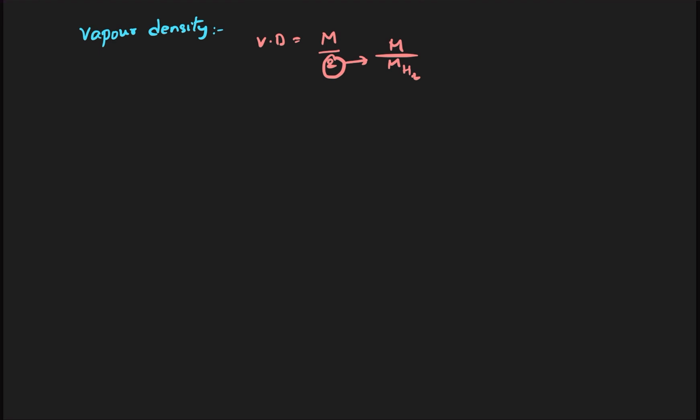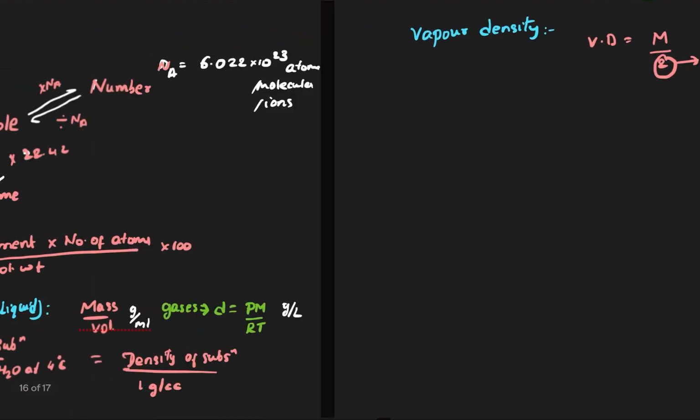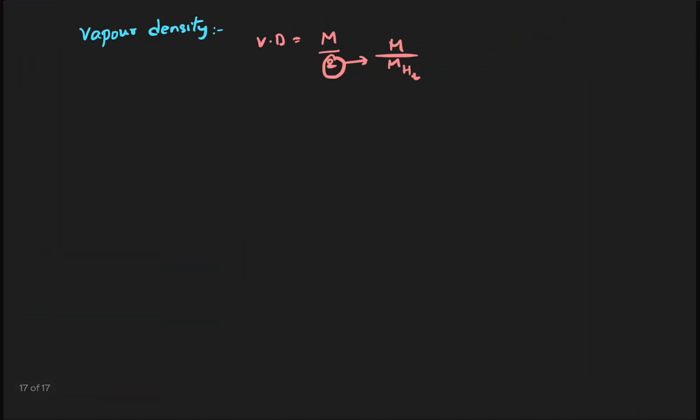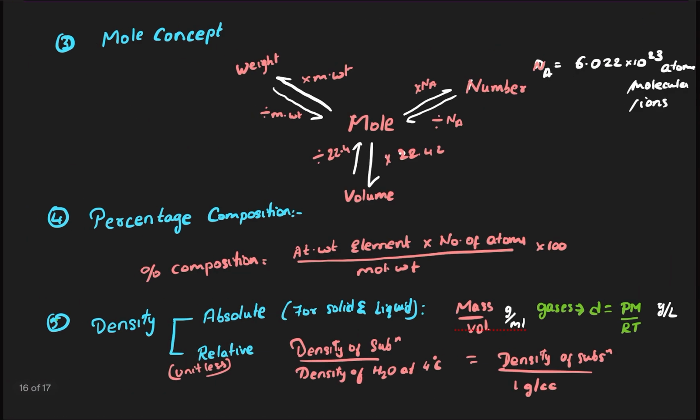So I hope all of you are clear until now with whatever we learned. These are very important topics in this chapter, some basic concepts of chemistry. Now we are going to learn about average atomic weight and mean molar mass. There are some topics left over. So first let's discuss average atomic weight.